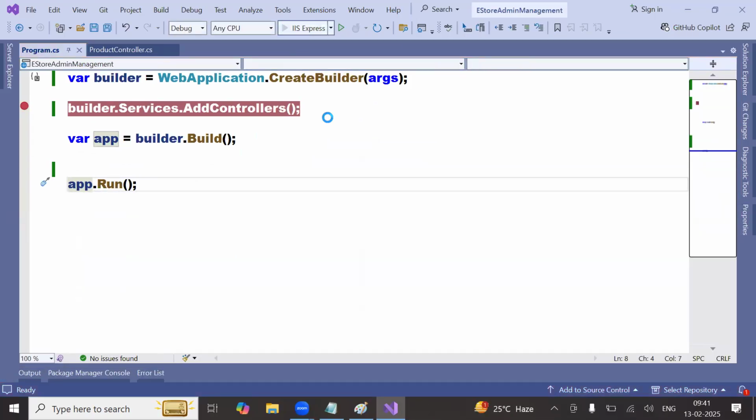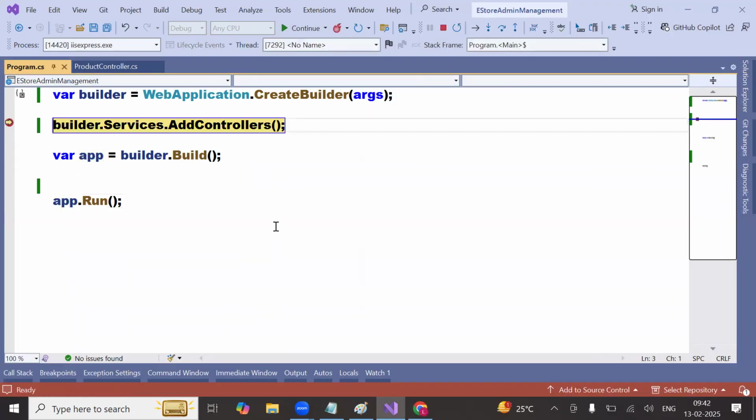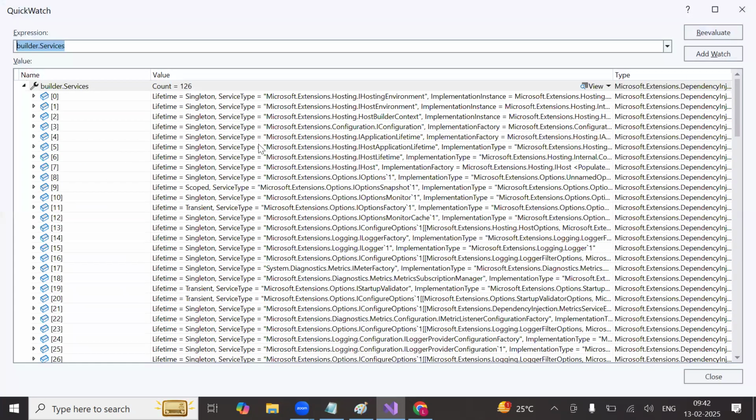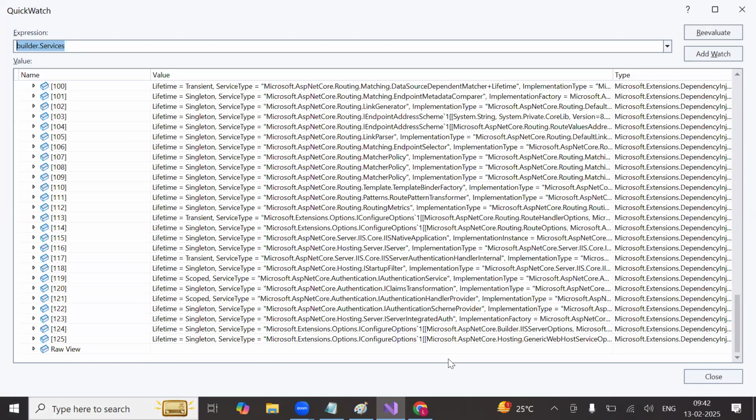Now, let's see once again. See, now you see the product controller is added in the service. Anywhere you see the product controller added in the service, you always have to check at the end.